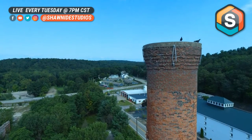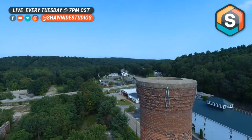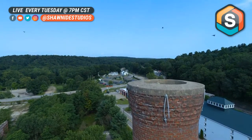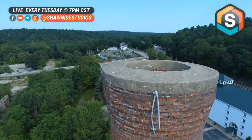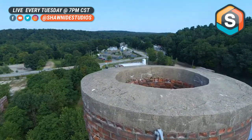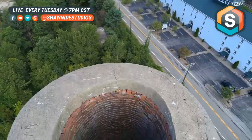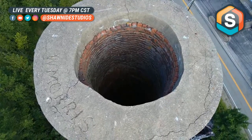All right, so now Stephen Drones is disturbing the wildlife. We got pigeons up here. And he said there's a name in the cement on top. I think I see what he's talking about over to the left. But yeah, he is getting right up on that tower. I am freaking out right now. All right, we're going to look him down. So there is W. Morris.